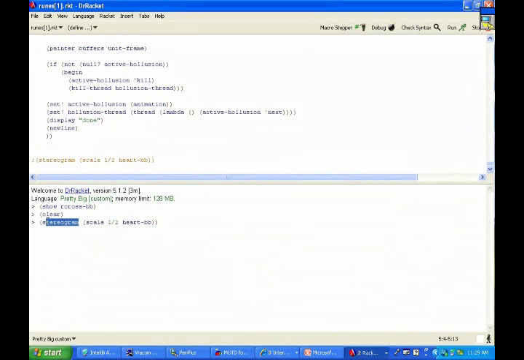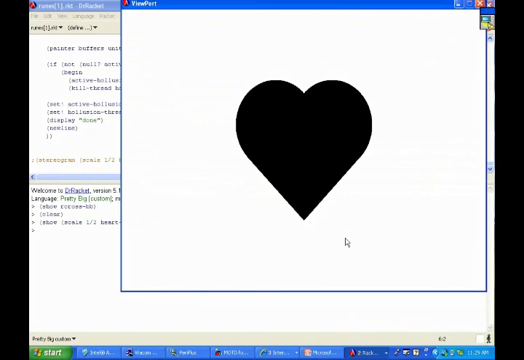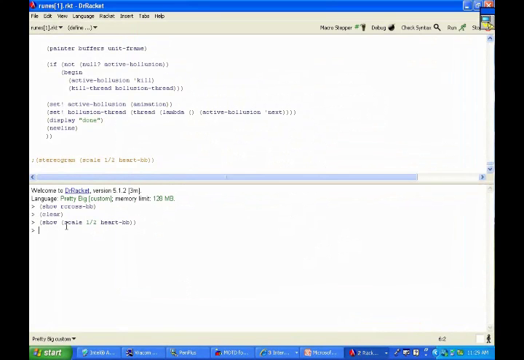Before this, let me just show you the show. When you do show, you will obviously see the HUD. This tells you that HUD dB is a picture object. Scale half HUD dB is a scaled down HUD picture object. Showing it will show you the object, right?